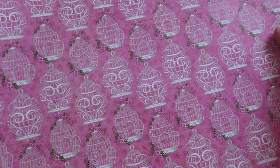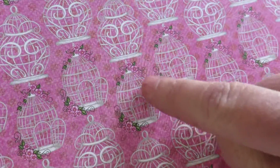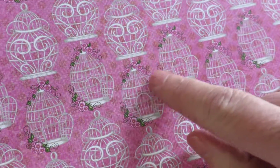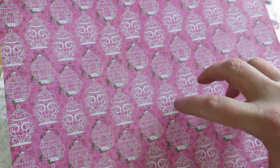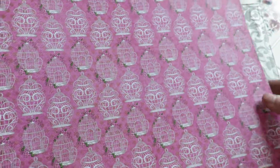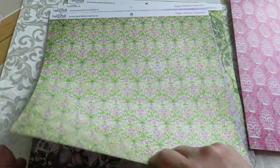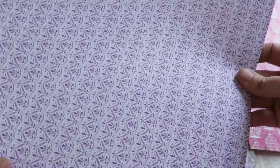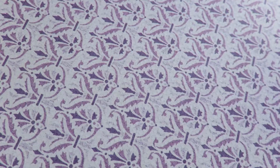And I really like the way they did this bird cage, because you might notice that the white is sharper here and a little bit more towards the light or grayish tone here, so that when you look at the whole paper, you're not overwhelmed by stark white. Heartfelt Creations designers do a fantastic job of creating these papers, and some good overall colors. Again, I'll show you the details, because Heartfelt Creations always has great details. I don't think I'm doing these in order.